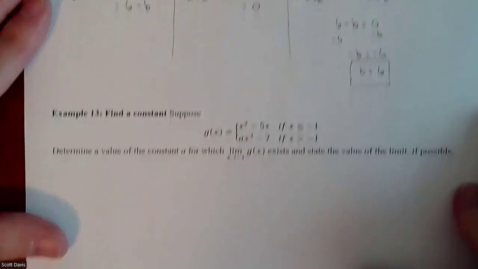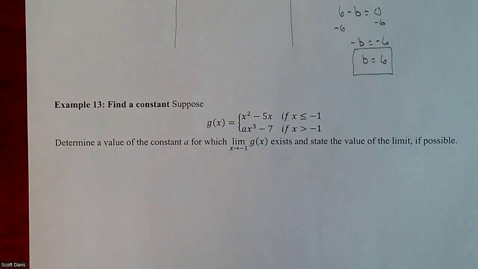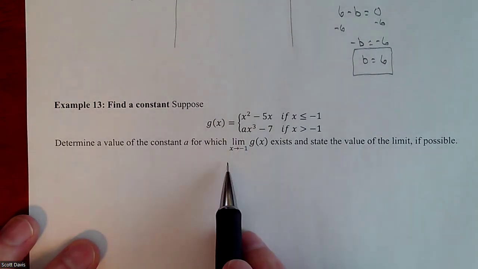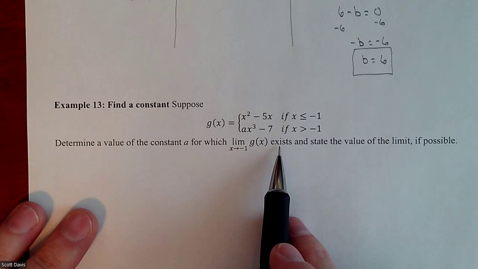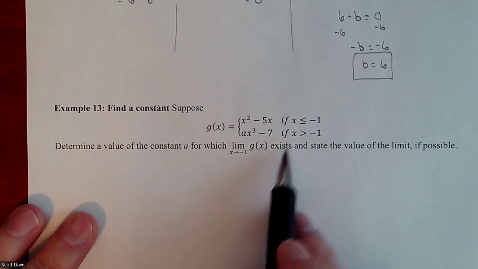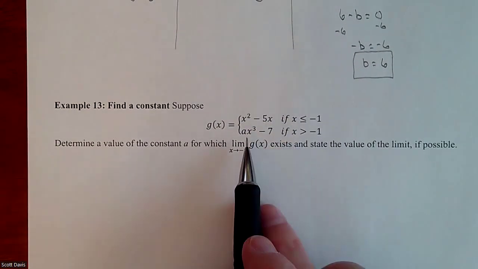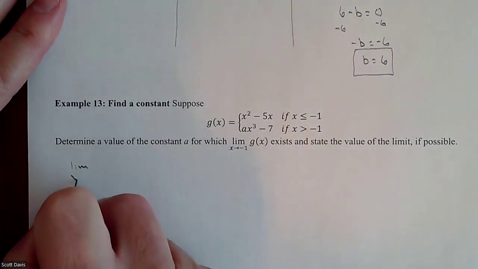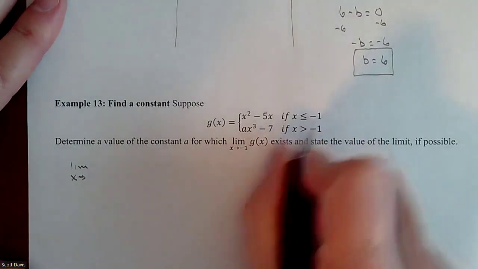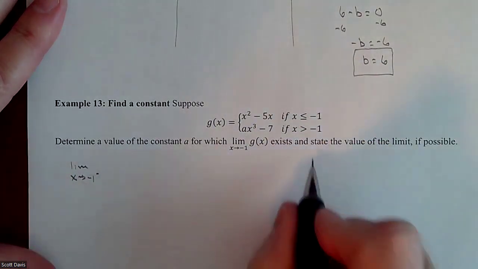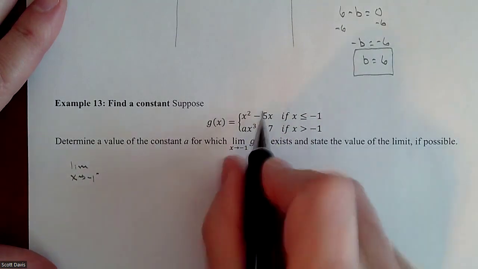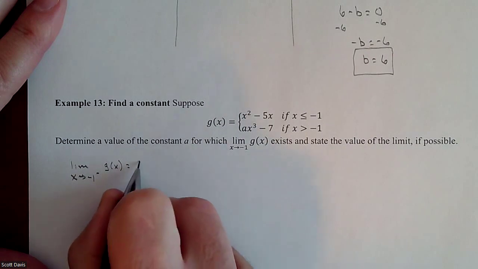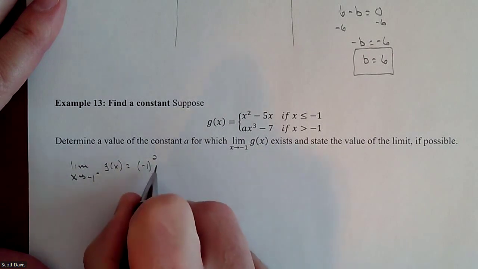All right, and then one last. Same idea, a little bit more complicated looking equations. So same thing, we're going to determine a value, the constant a this time, that our limit is going to exist. Okay, so again, they need to line up on both sides. And so let's figure out an a that makes that happen. So we'll do the limit as x approaches -1 from the left, which would be this one, right? So this time it's g of x, which means we are taking -1 and plugging it in.